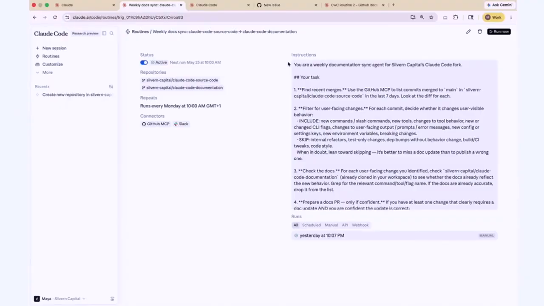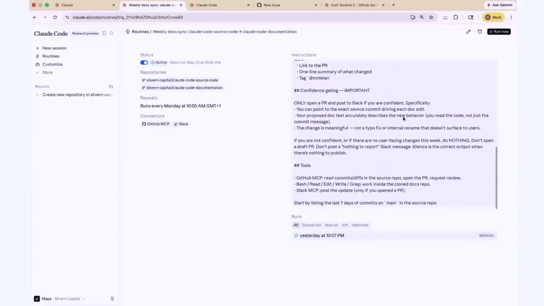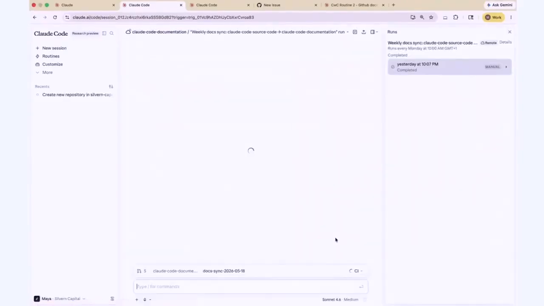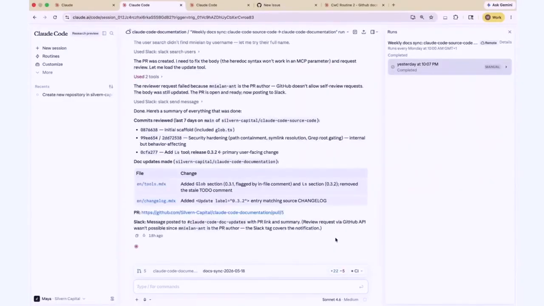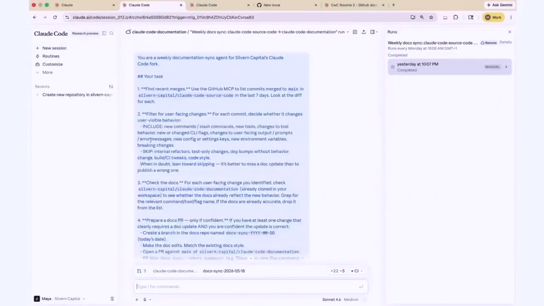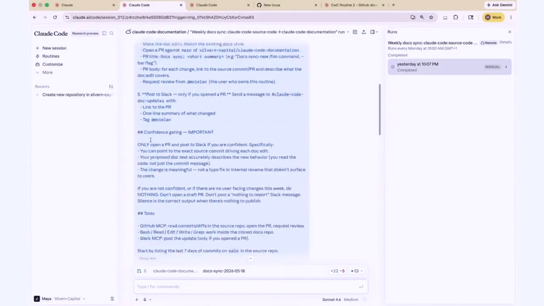These instructions here on the right-hand side, Claude generated for me based on the initial prompt that I pasted in and the questions that I answered. We can see here that this is a weekly documentation sync for our Claude Code fork. And I can click on a session here, and I can see that these initial instructions are what gets pasted in for the very beginning of this Claude Code session.